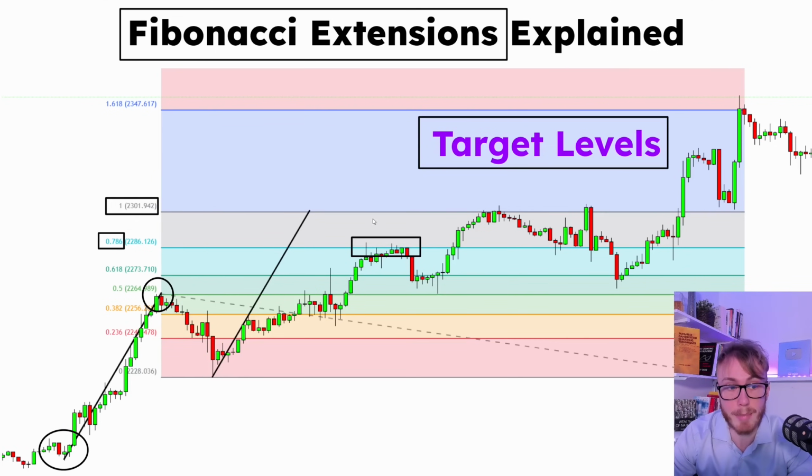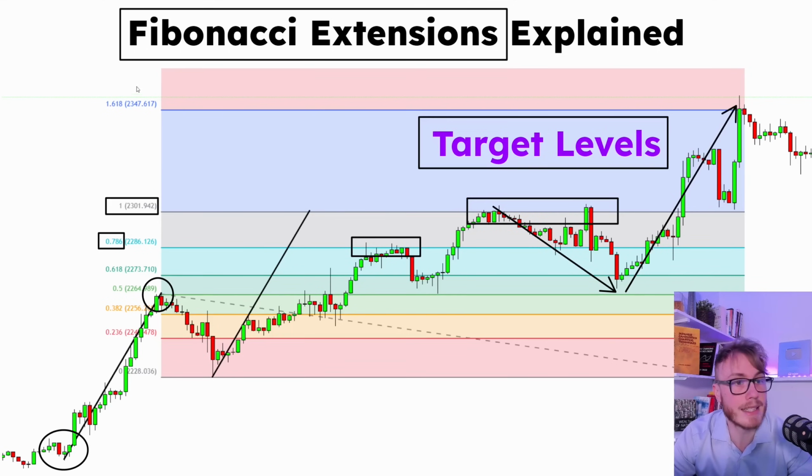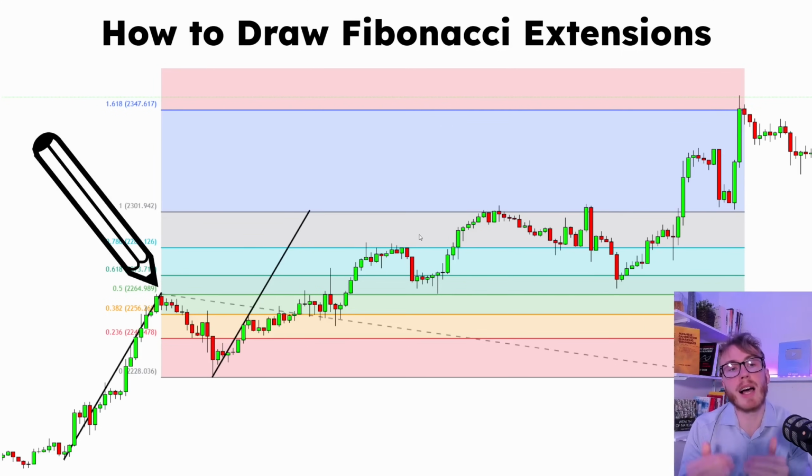But you can see the price went up to the 1 level, and at this point we got multiple strong reactions. Then once again the price came down, and then it pushed all the way up to the 1.618, and this 618 number is probably by now very familiar. That number comes from the Fibonacci sequence we talked about earlier, and this was the point the price reversed. So now let's switch the attention and take a look at how we draw our Fibonacci extensions correctly, what the numbers mean, and which levels are the most important.